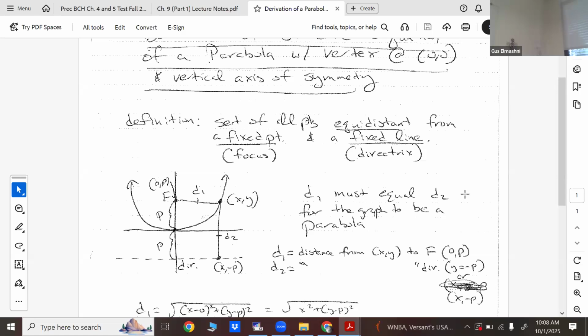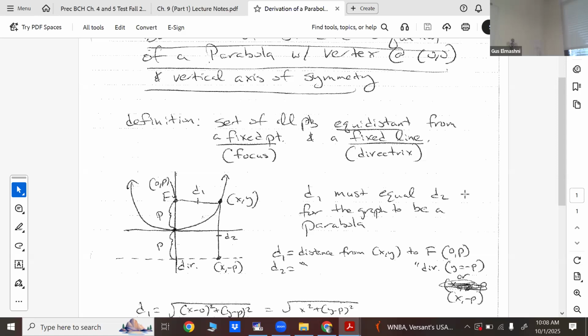What this is telling me is that for any point on the parabola, if I draw the distance from this point to the focus, and this point to that line, those two segments will always be the same. So if this parabola extended up over here, like right where my finger's pointing, from here to there and here to there, those will be the same length. That's the definition of a parabola. Does that make sense so far? You guys see what I'm trying to do?